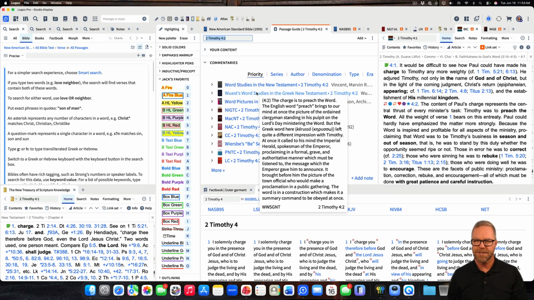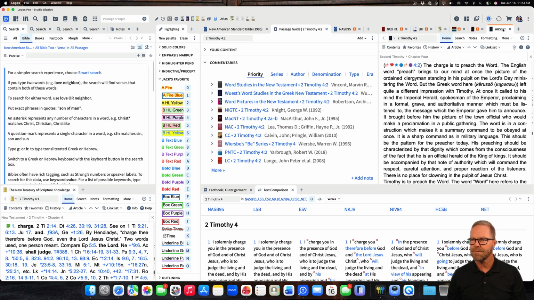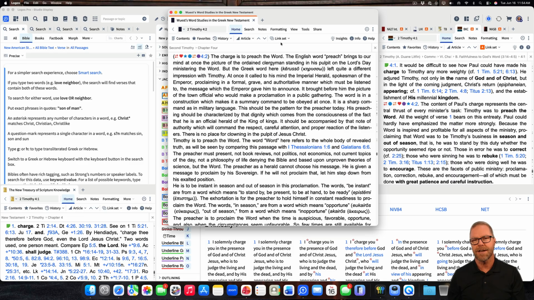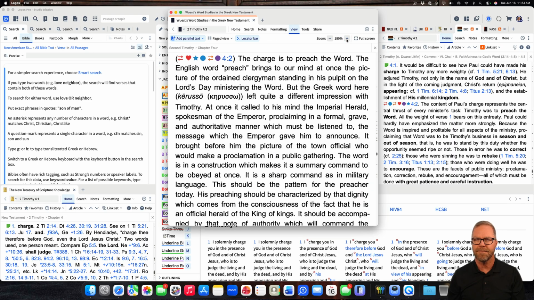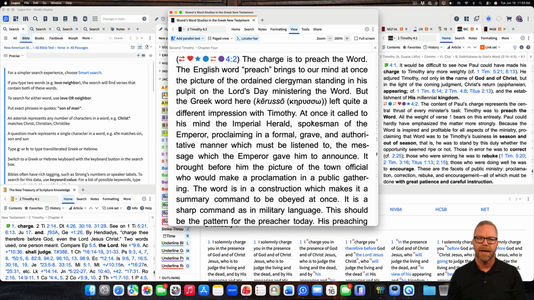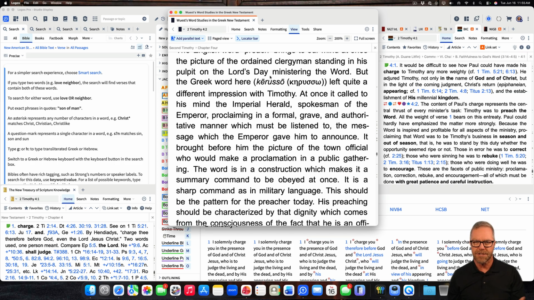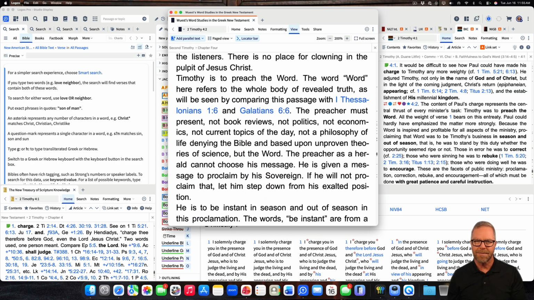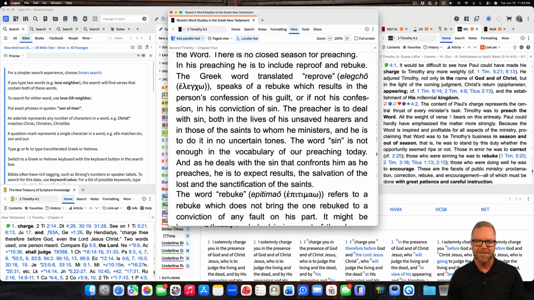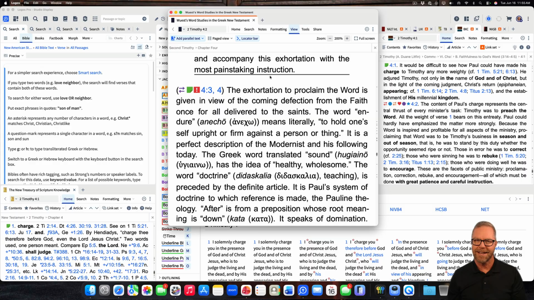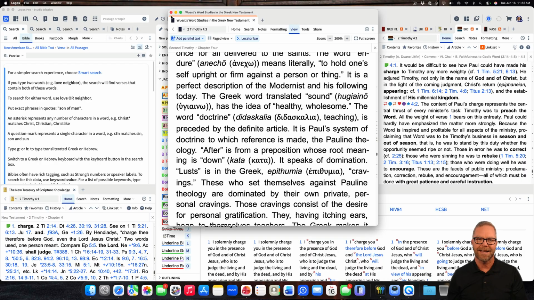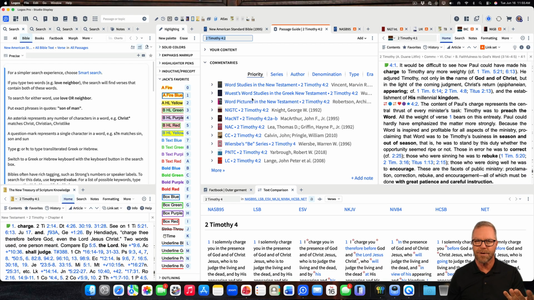Here's Robertson's, same type of thing. Let me open this up so you can see how it works. Oh, this is Wuest. This is another one that's nice. It's good to use. Wuest didn't finish the whole New Testament, but if you look at this, you'll see he comments on things, comments on things, comments on things. Now he's in verse 3. Again, he just goes through dealing with key words or concepts.